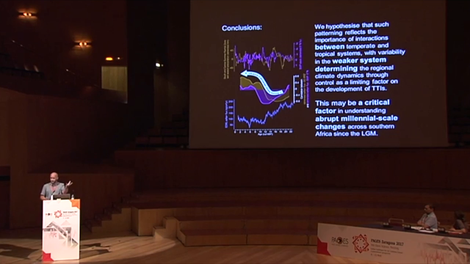And you can have all the convective potential in the world, but if you don't have that westerly spark, you're not going to get this kicking off. And vice versa, you could have the westerly storm tracks just hammering the continent, but if there's no convective potential, if the tropical systems are so weak that none of the tropical moisture is available to come through, you're going to have a much more limited response. So you need the two. So it's not an additive or a binary system. Really, at these timescales, for these really abrupt, significant events, you need to have something where they integrate and create this larger whole. So that's it for me.